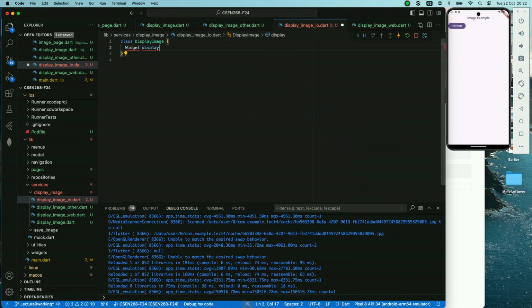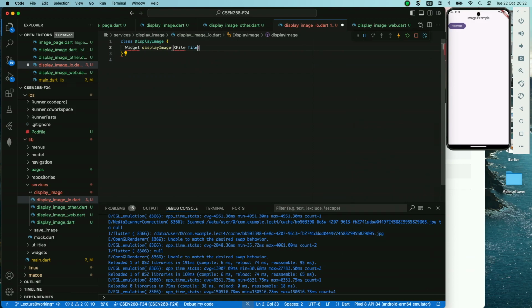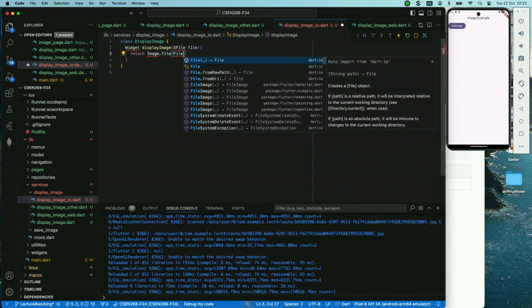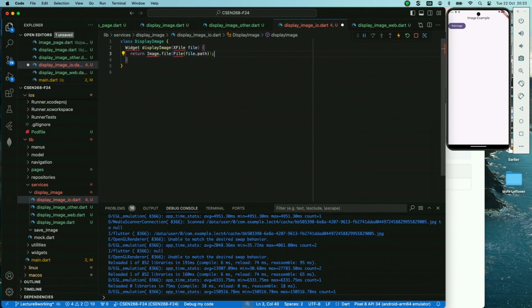Let's call its method also display image of X file, and return Image.file(file.path).